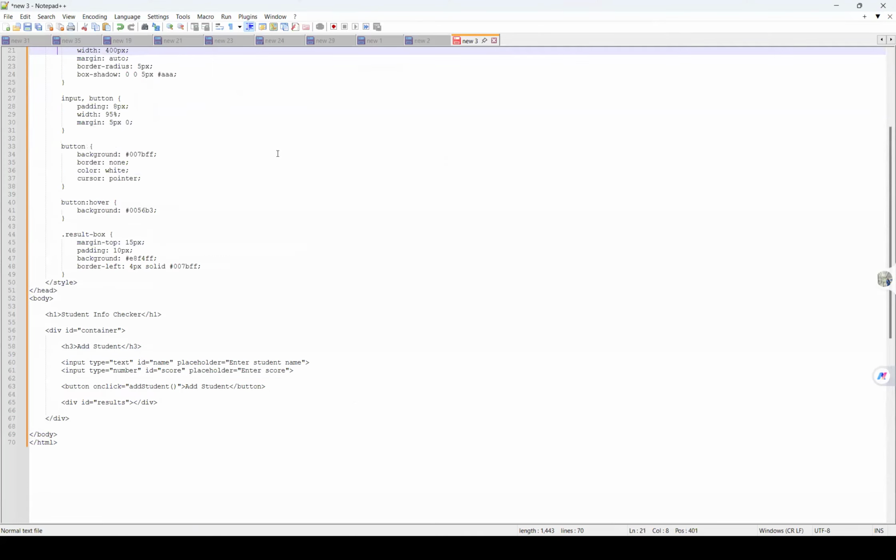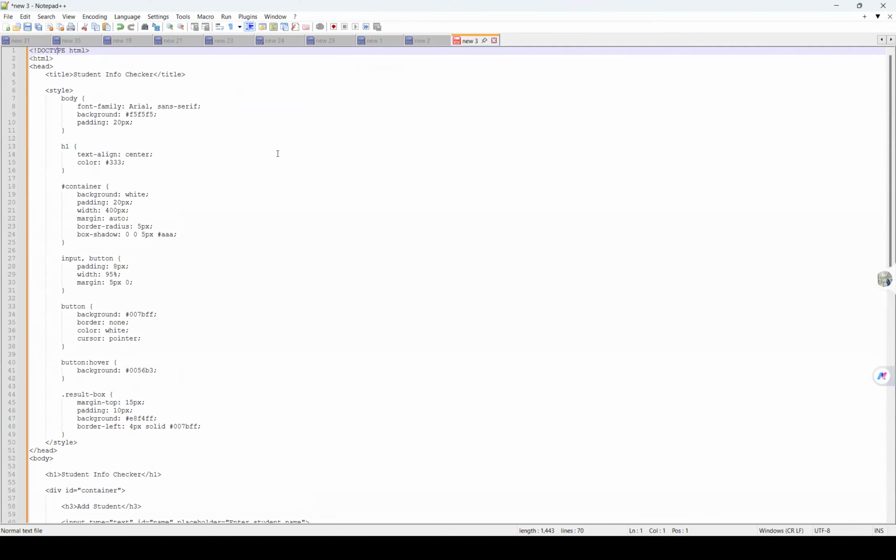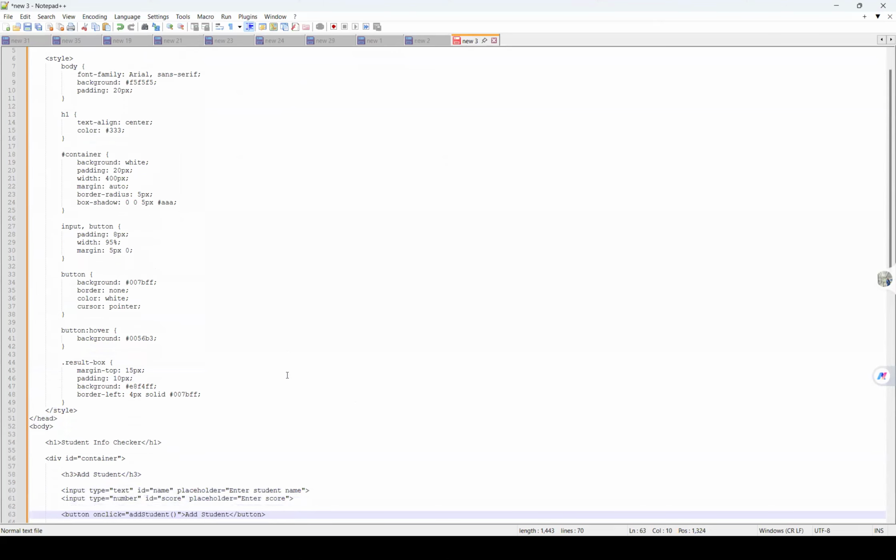You all have the source code, I assume. What we did was a student info checker. It is able to check the student score, able to accept input.